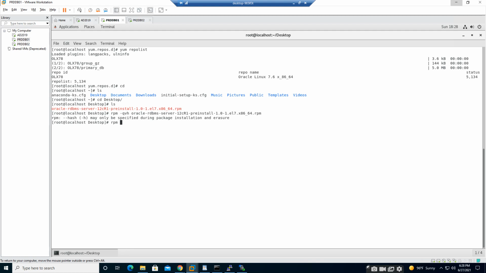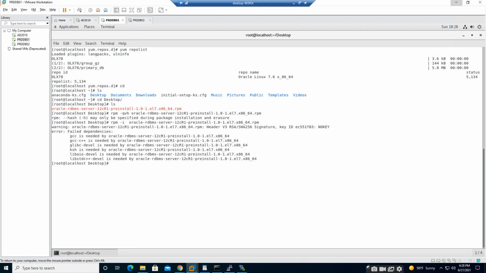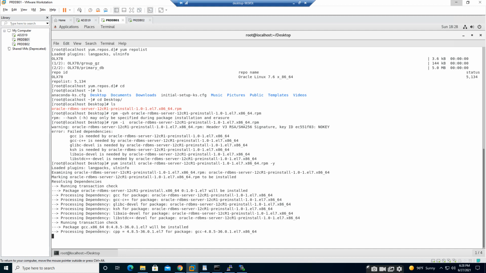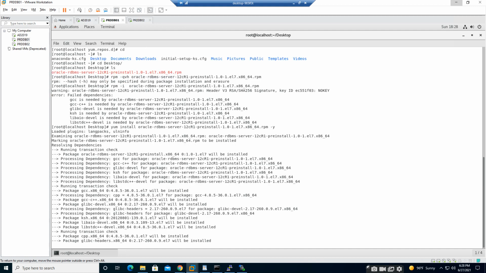So let's just do rpm -ivh. Anyways, it says failed to install the dependencies. Okay, no problem. yum install. This is very straightforward. The RPM -y will install all the dependencies.